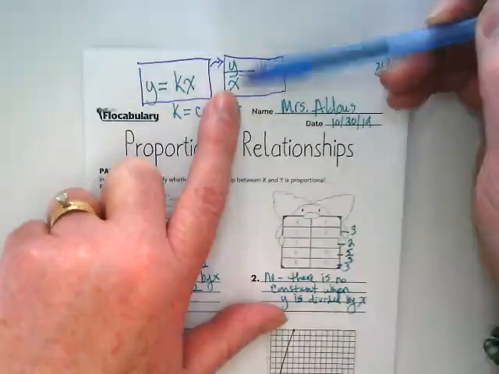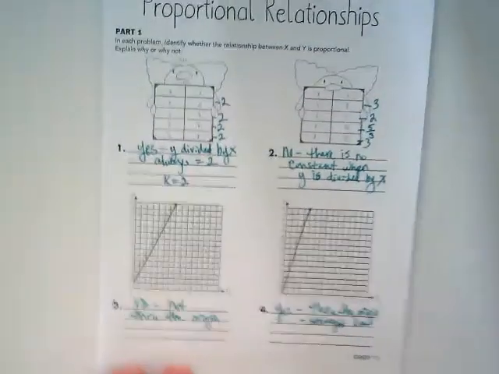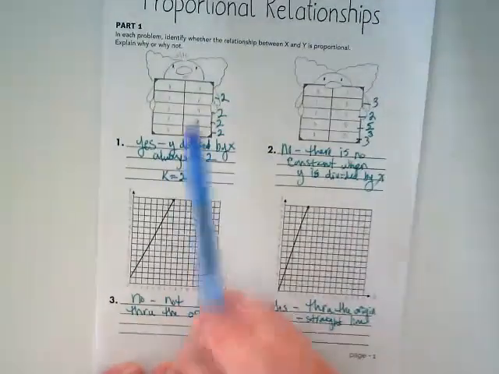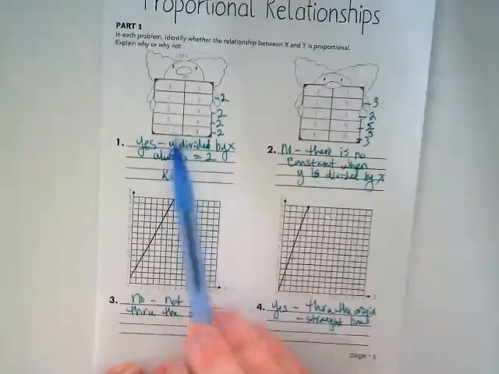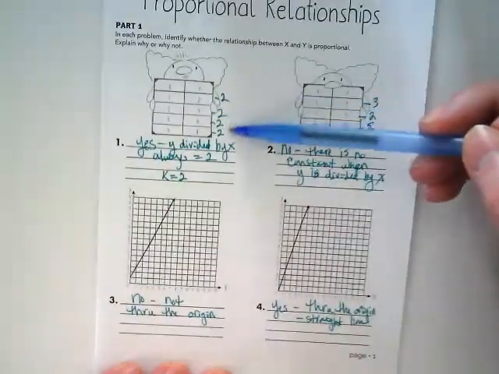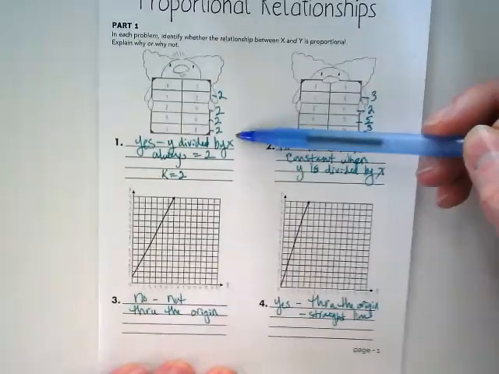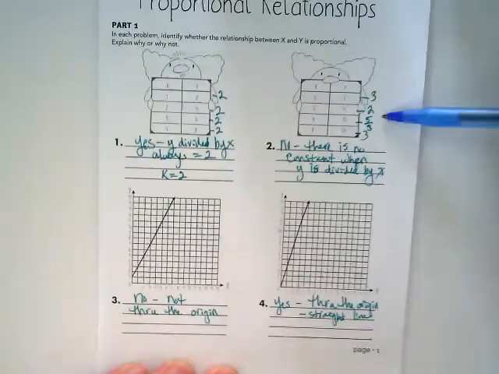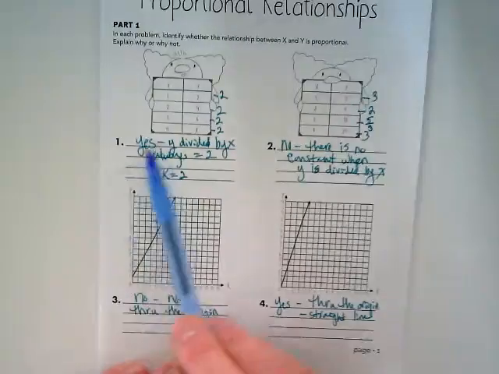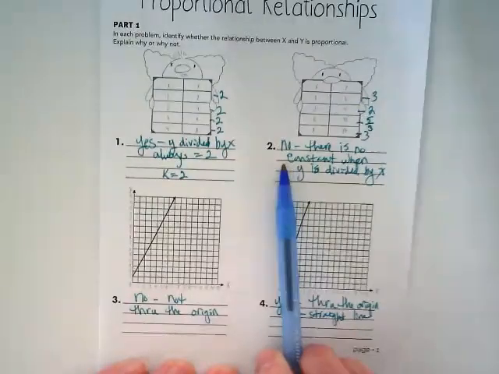So y divided by x gives us our constant. And we played with that a little bit when we looked at these two tables, didn't we? We did y divided by x over and over. And every time with this first table, we came up with a constant of what? Two. What happened when we tried to do it on this side? The numbers were not the same. We ended up with all sorts of different numbers. So we said that this one was proportional, but this one was not proportional.